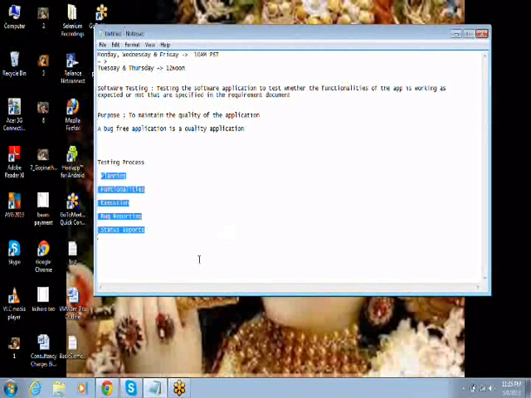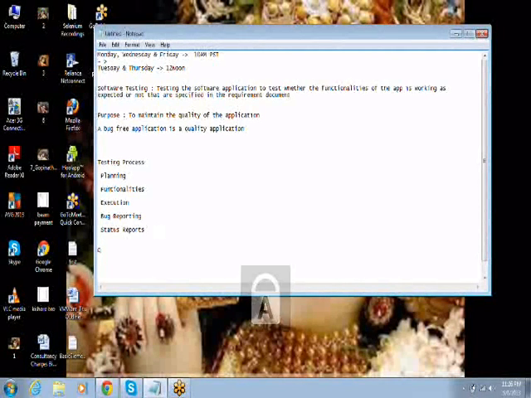So this process we are going to discuss in each and every phase. Planning is one. Who will do the planning? How will the planning be done? What are the things that we have to consider before planning? And how to list out the functionalities from the requirement document, and how to execute the functionalities, after that how to report the bugs, right? How will the developer react after reporting the bug? And then the status report. How to send the status report. Like that, we'll discuss everything here. Okay?